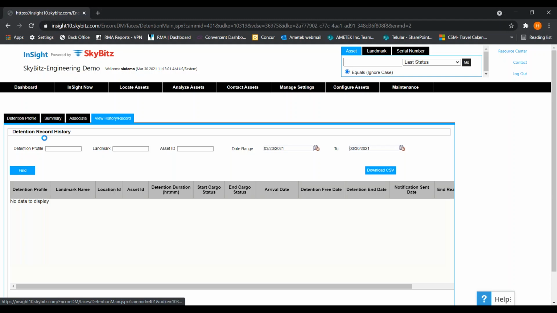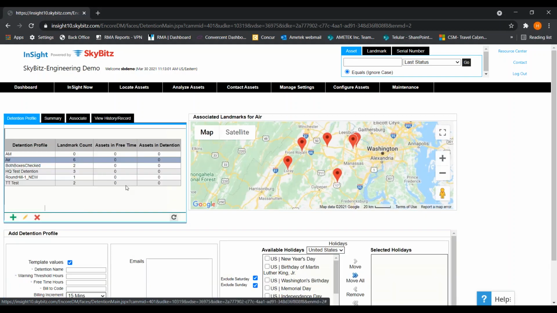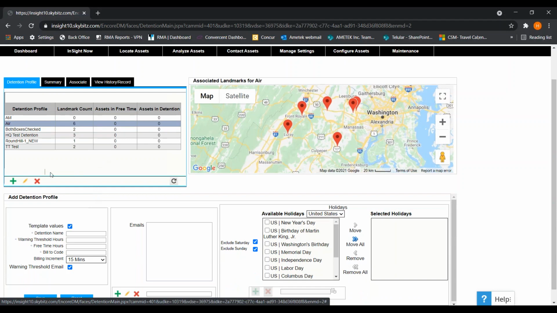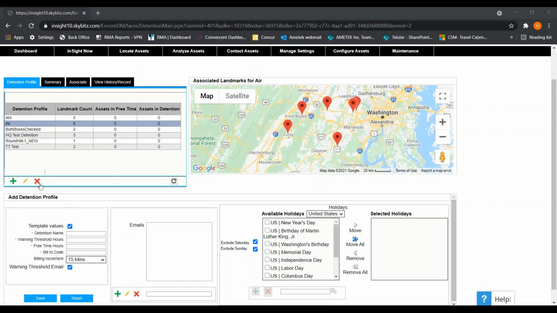So all in all, you have the ability to set up the different profiles. You can customize the different profiles. As you see, you have an edit ability here. You can hit the green plus sign to add new profiles. And if there's ever a need, you can hit the X to remove a profile. This gives you a lot of flexibility and a lot of power. In this day and age, data is key, and data is what drives businesses forward. This tool allows you to quickly access the data so you can make business decisions.